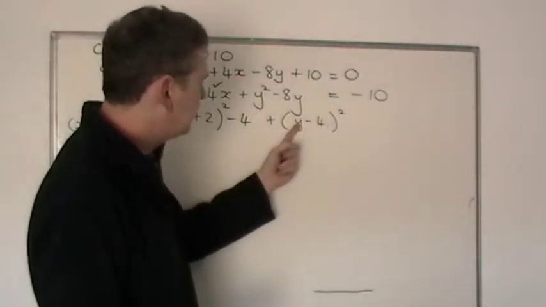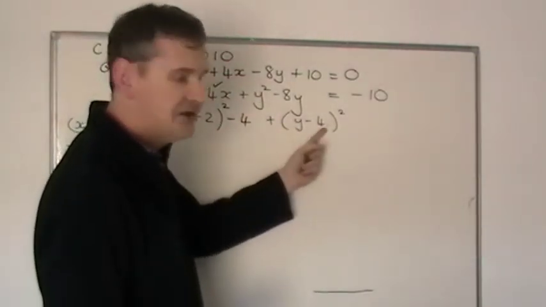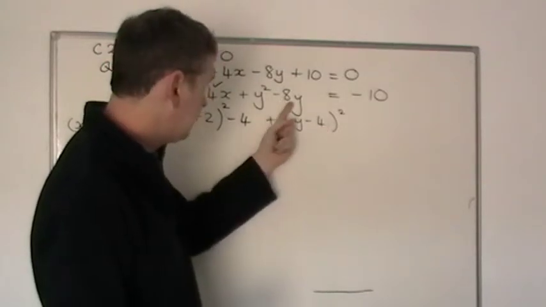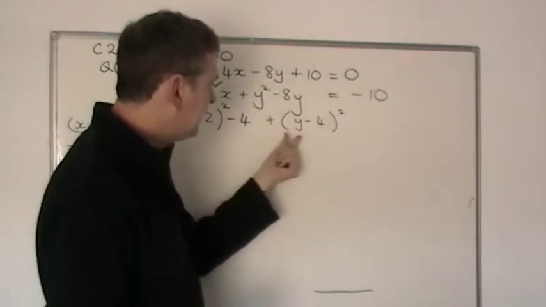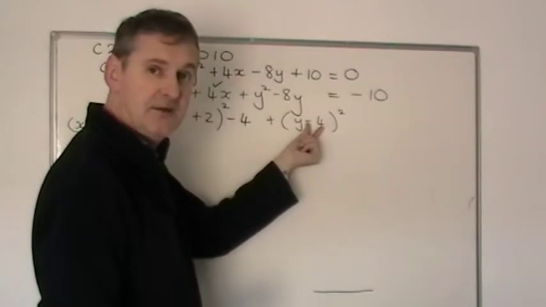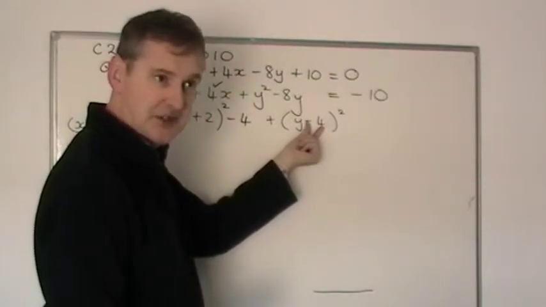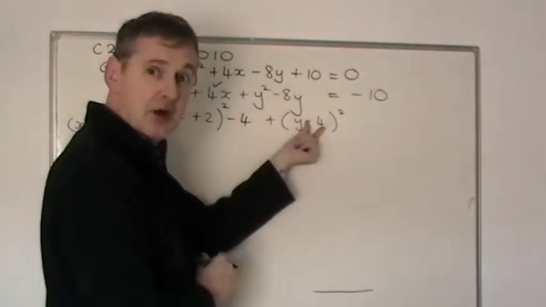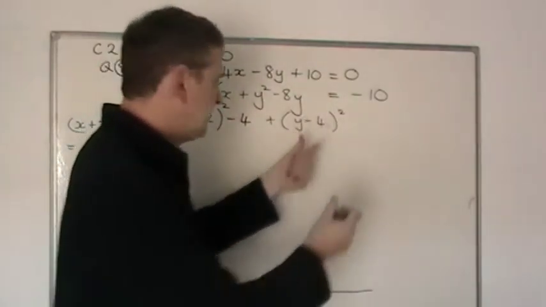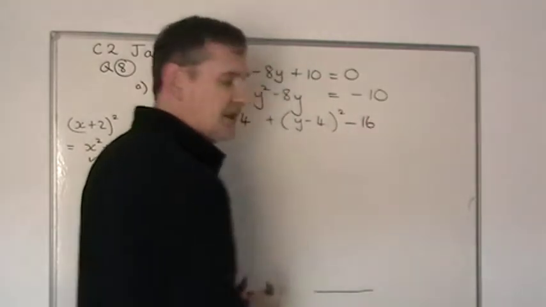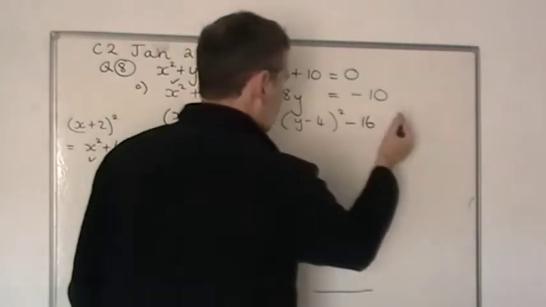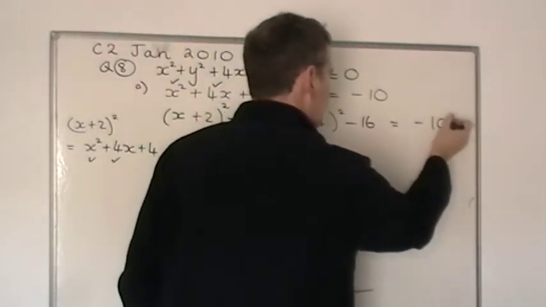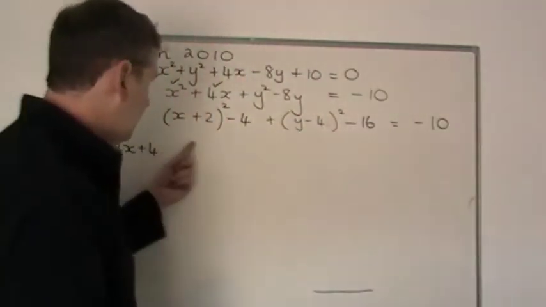If you square the first, you get y squared. Multiply the 2 together and double, you'll get the minus 8y. And of course, for this bracket squared, you'd also get minus 4 times minus 4, you get plus 16. We don't want that plus 16, there's no plus 16 up there, so we need to say let's get rid of that plus 16, so we take away 16. We've still got the equals, we've still got the minus 10. We've now got it in this format.